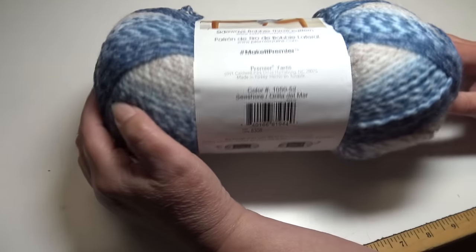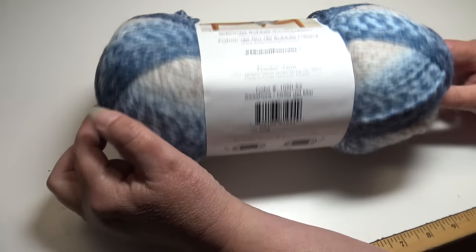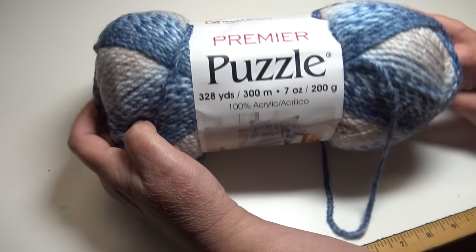So this colorway is Seashore, color 105052, and Premier has many beautiful colors in the puzzle yarn, and you can check them out.